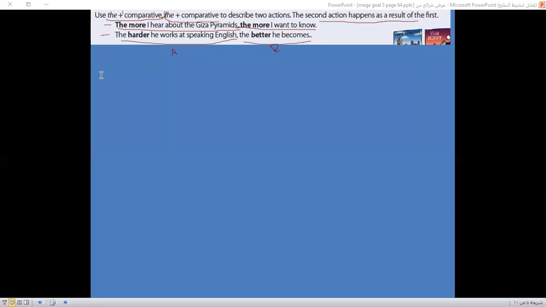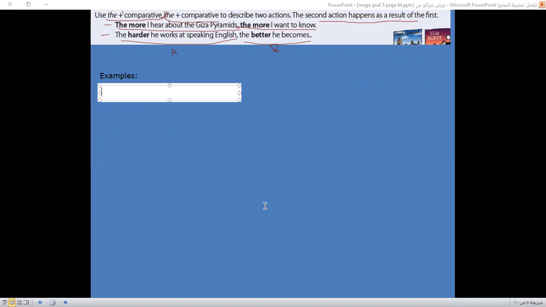Okay, Lama, who else? Is it clear? You're going to have two actions. Yes, two actions. It's as if I'm saying that we don't have exactly the same thing in Arabic, but it's like when you say that every time I do this thing, every time I improve. So it's like comparative form. One action and then a result.